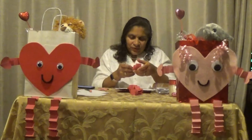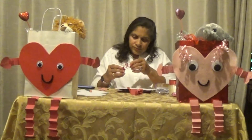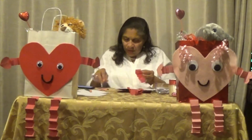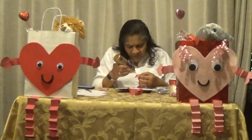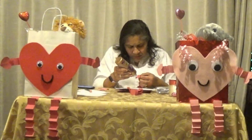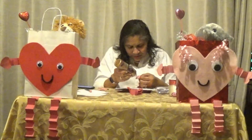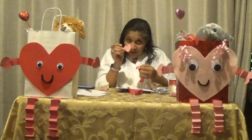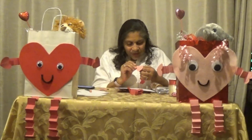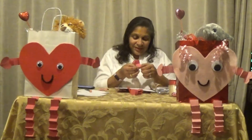Okay, so then you take your next long one and make another V. We're making a V for Valentine's. And put your heart. Now see that heart? It looks like it could have been a V also. Let me really look at it closely.